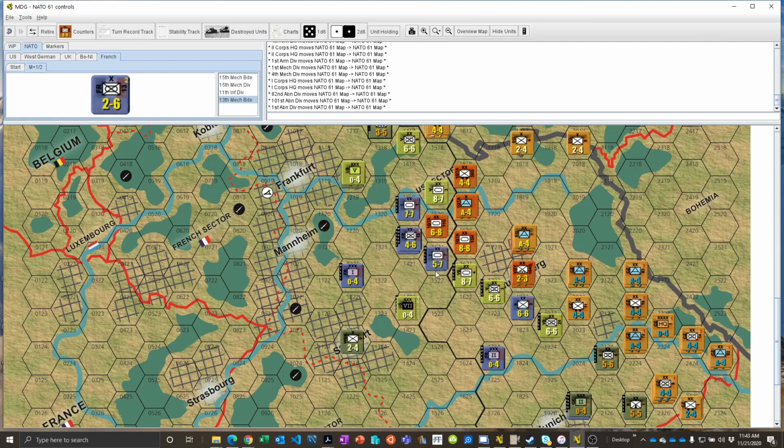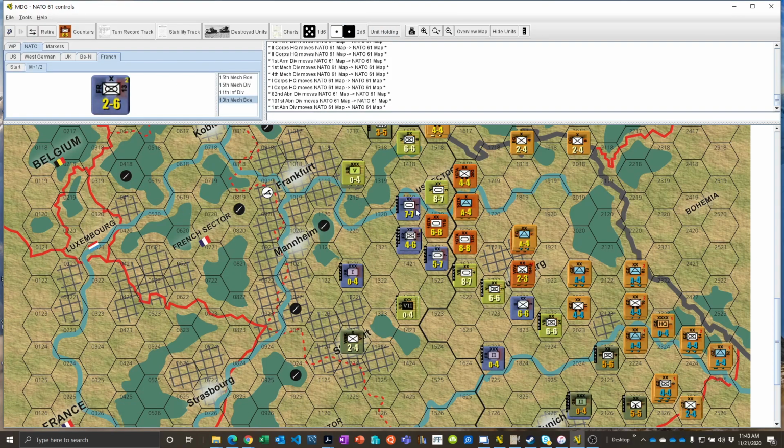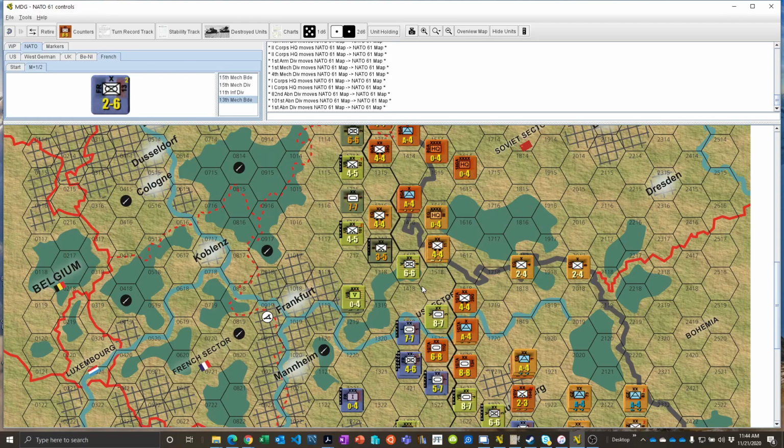1, 2, 3, 4. So all these guys are in attack supply. Let's see. Attacking across a river, half attack strength. Too bad. So this guy provides 4, 11, 17, 22. 3 to 1. That's a risky one. But if I get it to 20, actually what I can do is pull this guy back. That makes it 26, 4 to 1.